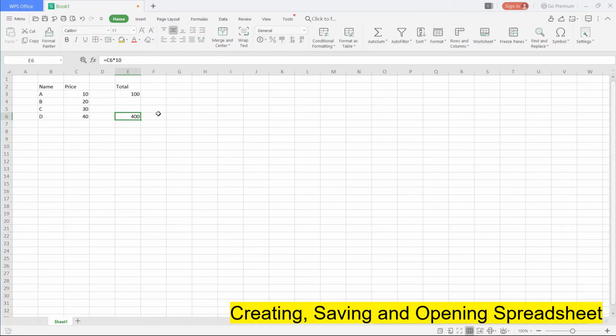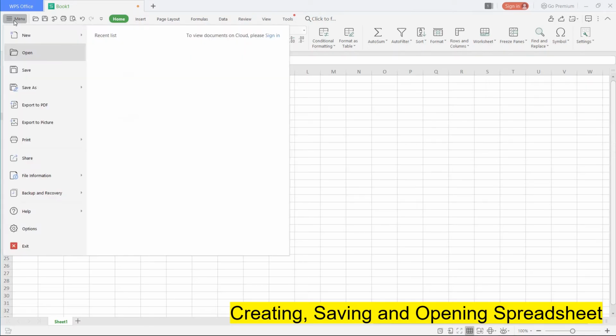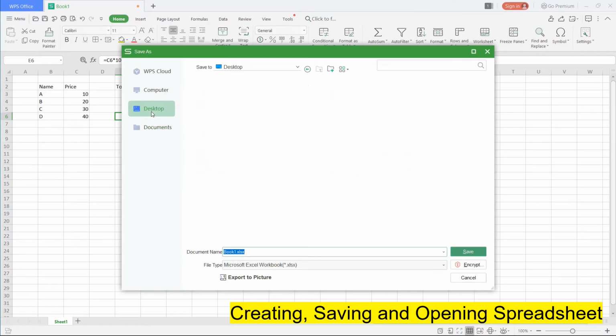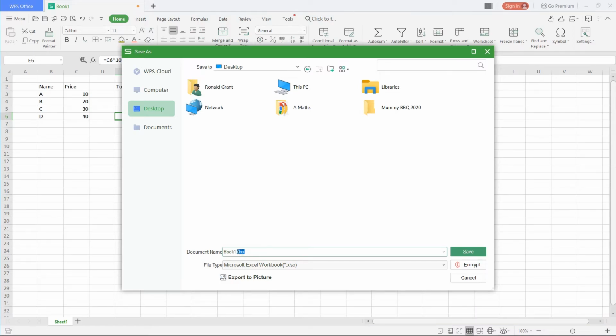So now that we finish working out, I don't know, our income expenditure spreadsheet for the month, I can go to menu here just like I did before with the document. I'm going to do save, and let's save this one on desktop again. We can leave the name as book, but again, leave the extensions. The file extension is the 3 or 4 letters after the dot. So in this case it's XLSX, which just means Excel spreadsheet.